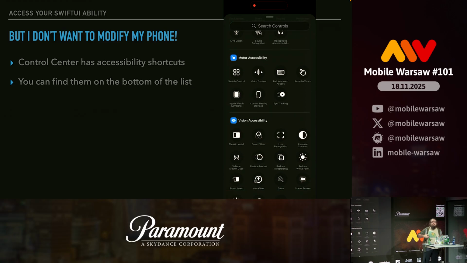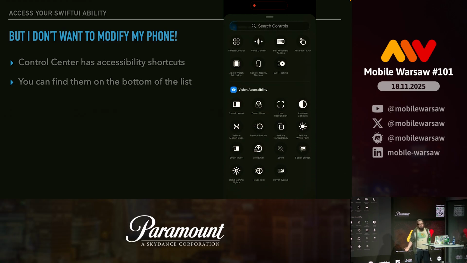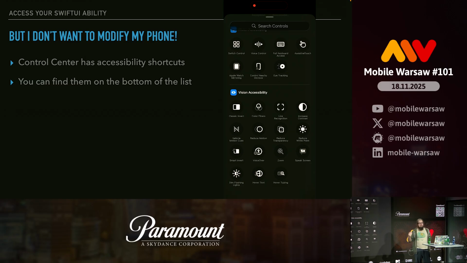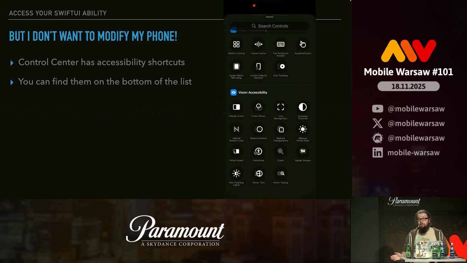Turn on, check your app, see how it works, assert, adjust, move on, and turn the feature off. Use your phone the way you like. They are a bit hidden because most of them are at the very bottom, but they are there.